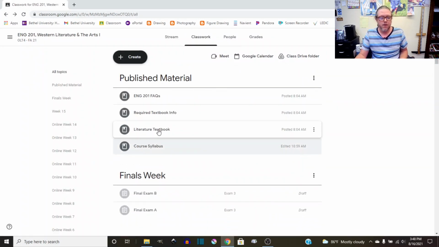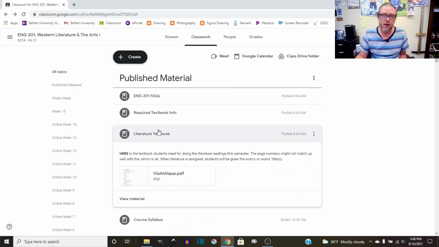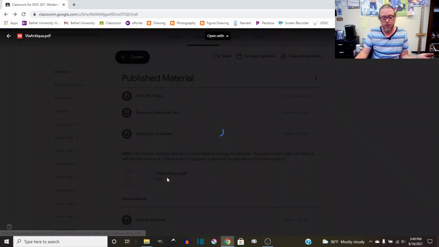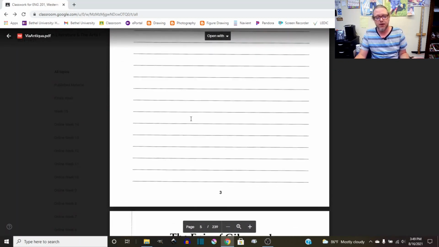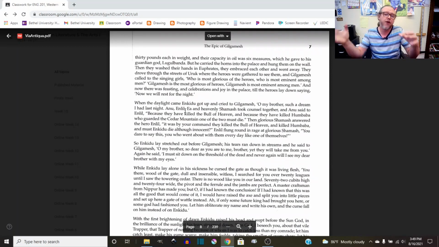If I go to the literature textbook, understand that you're going to be asked to read certain pieces of literature over the course of the semester, and that is included in what is referred to as the literature textbook. This is a PDF that we're providing to you free of charge that has all of the different things that we're going to ask you to read as far as the literature goes.